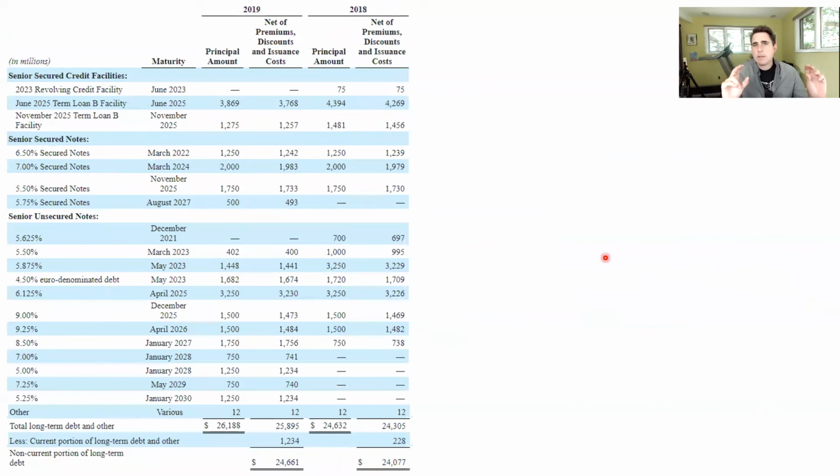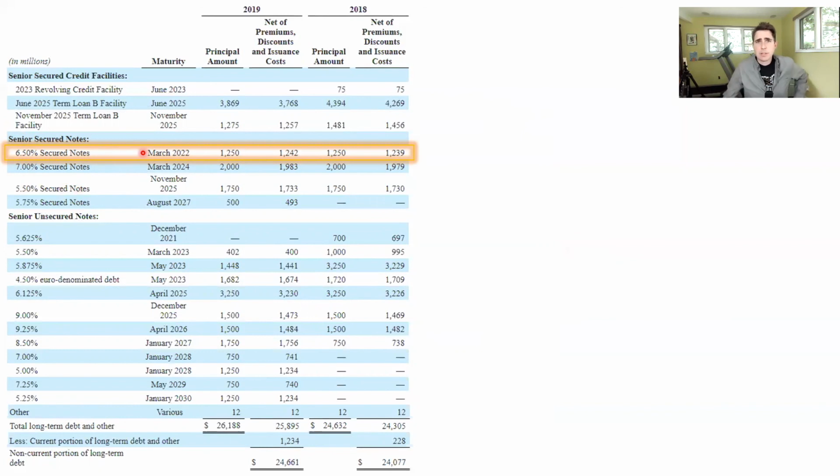So this table that you're seeing right now is from the long-term debt footnote that Bausch Pharmaceuticals presents below their financial statements. And this lists out all of their bond issuances one by one. And the one that we're going to focus on is a senior secured note, and it's 6.5% secured note. 6.5% refers to the coupon rate. Typically companies will put the coupon rate in the title, in the label of the bond issuance. So it's a 6.5% secured notes. The maturity date is in March 2022.